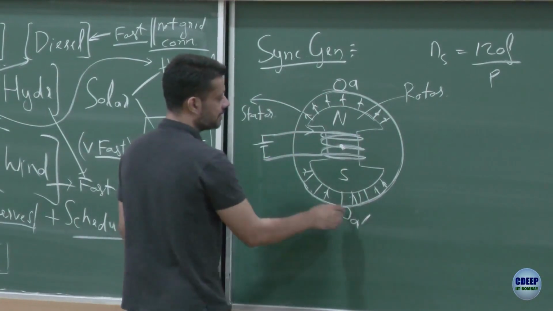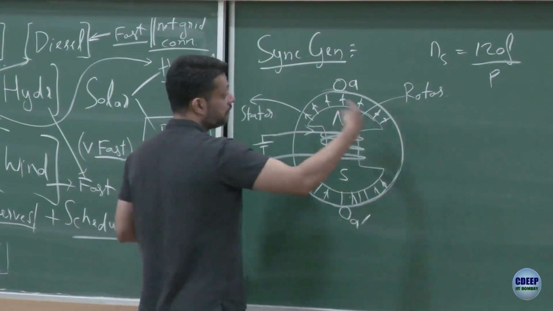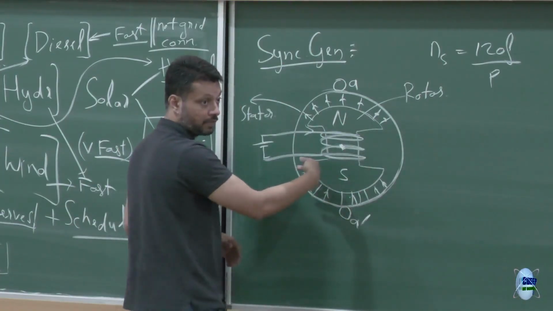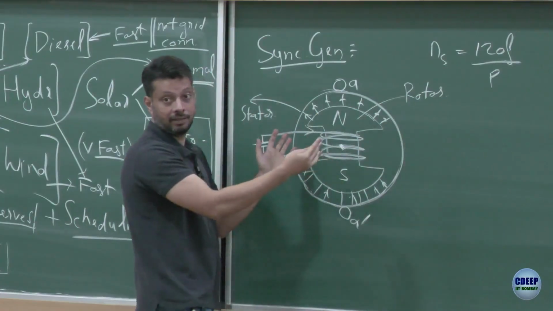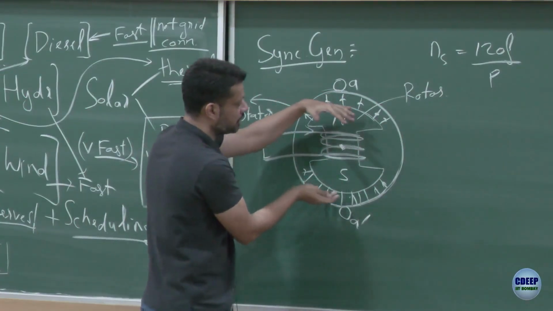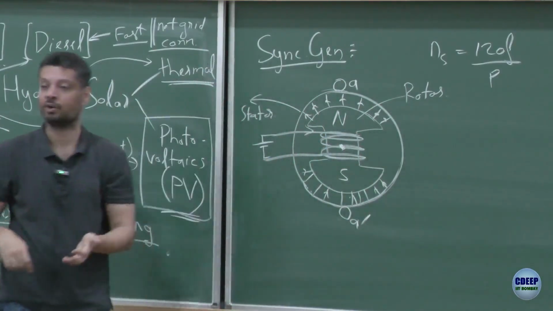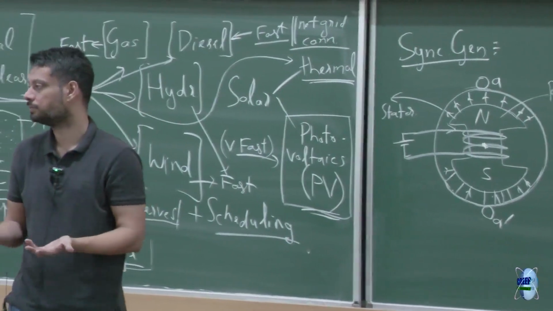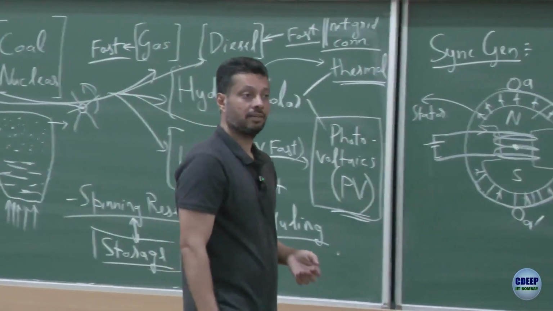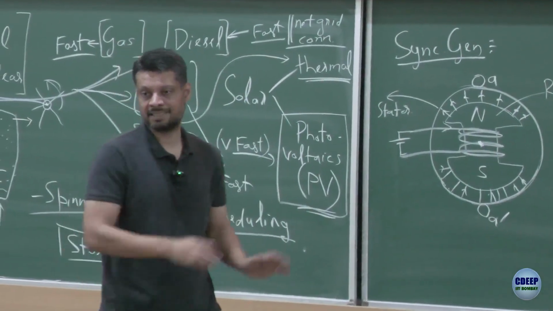How can you see this? The flux linking this is the flux crossing in this direction. If the rotor is in this position, the net flux crossing this is 0. But if the rotor is at 90 degrees, the net flux crossing is quite a bit. So as the rotor rotates from this position to 90 degrees to 180 degrees, the flux linking the coil is changing. And if you apply Faraday's law, E equals N d phi by dt, you will get the induced voltage. So that is the basic principle.